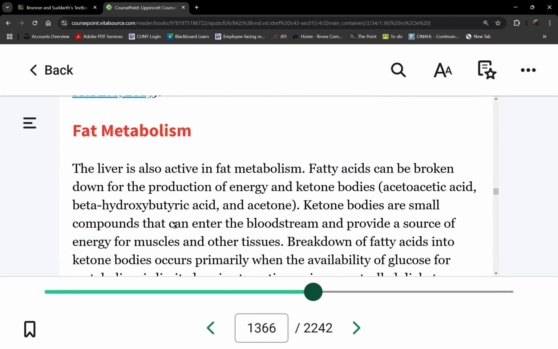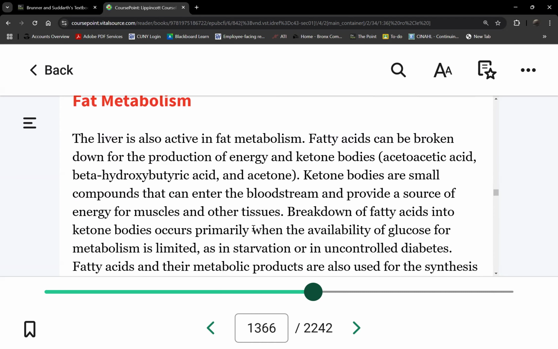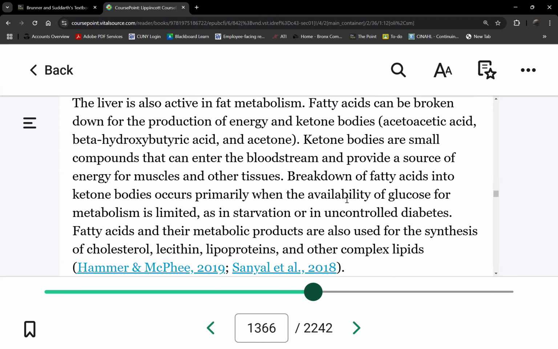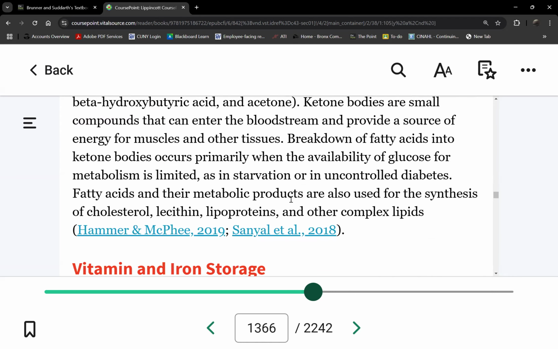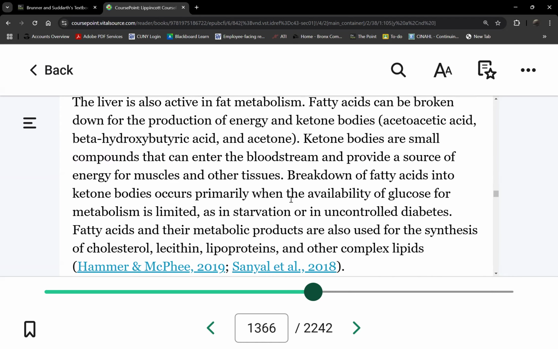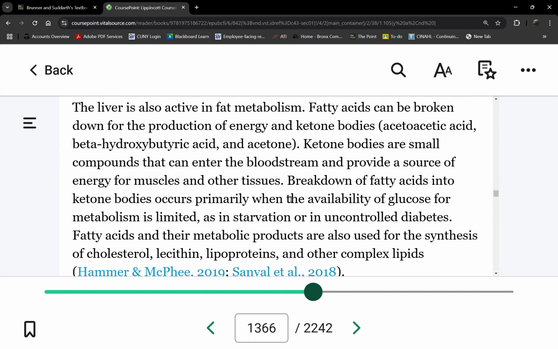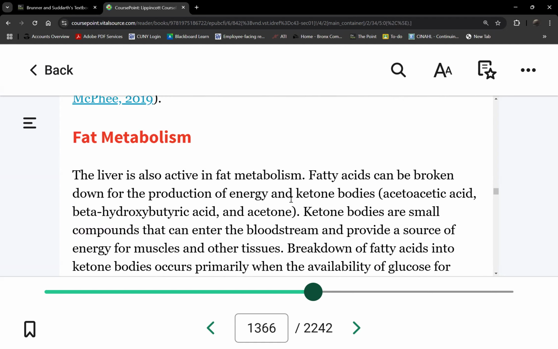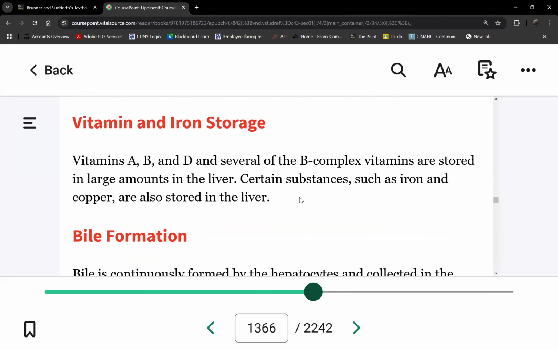Fat metabolism. Believe it or not, we do need fat, correct? So the fat, of course, is one of our emergency fuel sources. So with no liver function, we cannot form fat. We cannot metabolize fat. That may not seem very interesting to you because you want to get rid of fat, but this is actually vital for human survival.